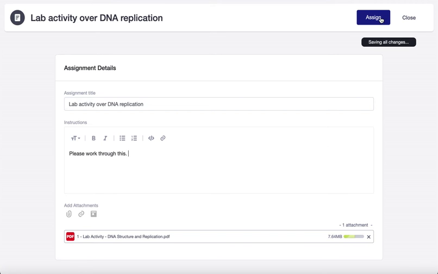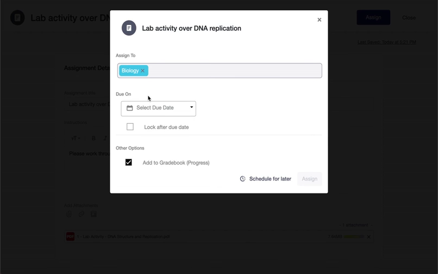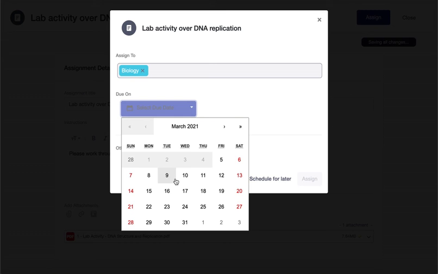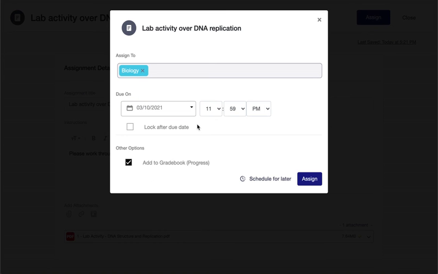And then I want to assign it, so I'm just going to come up here to assign. I can select a due date. I want it to be due on the 10th of March at 11:59 p.m. Now, if you hit lock right here, then this means that students will not be able to turn in this assignment after the due date. If you want it to be added to the grade book, you just click the grade book and then we can assign it.